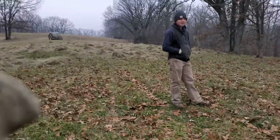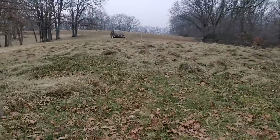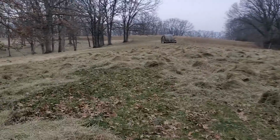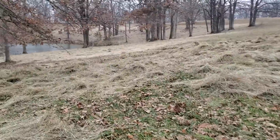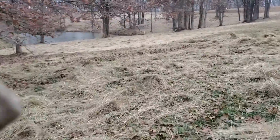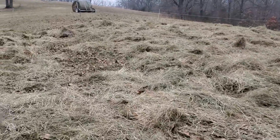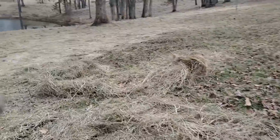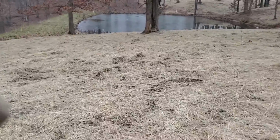And bulls are having fun, aren't they? Y'all want to come down to the water skirt? I want y'all to tell me how y'all did that fence down there. What do y'all think about it? Here's the bale that we unrolled this morning. It's a pretty mediocre hay. Yeah, it was baled pretty late, but it's carbon. It's worm food. That's right. It's the same hay that we put down here.